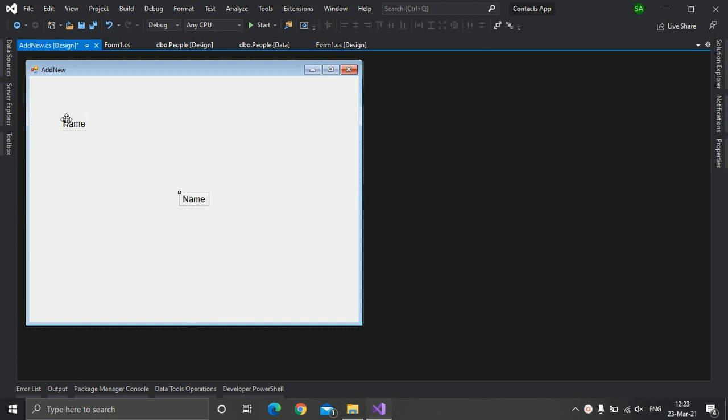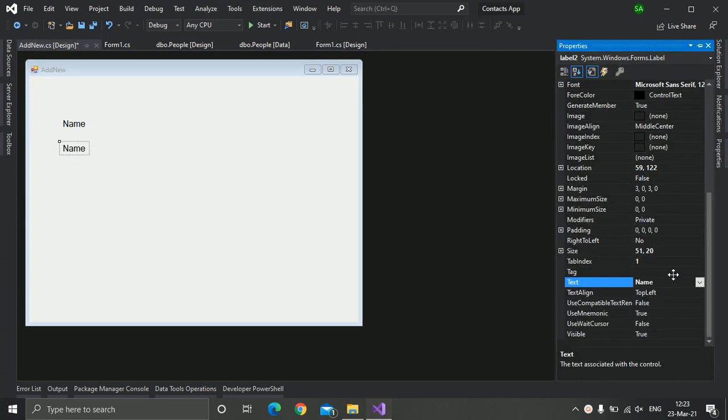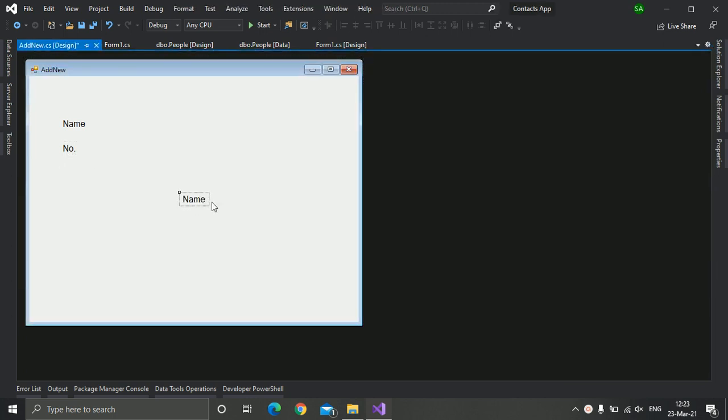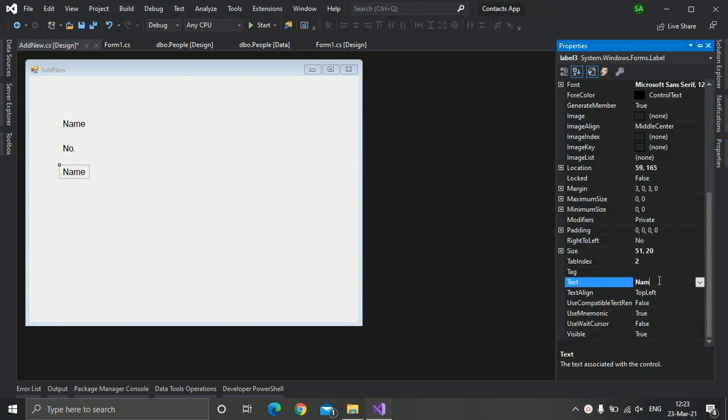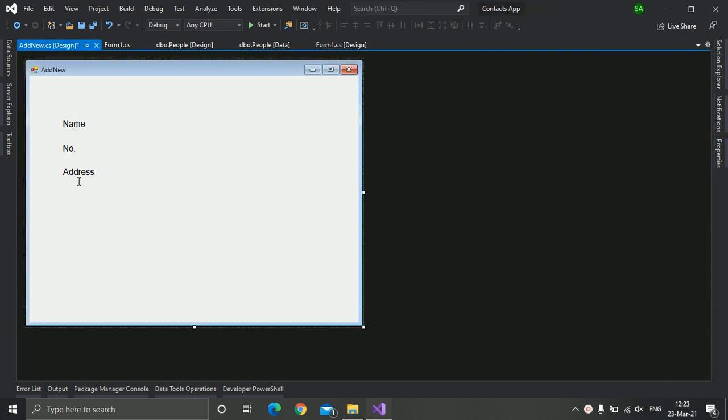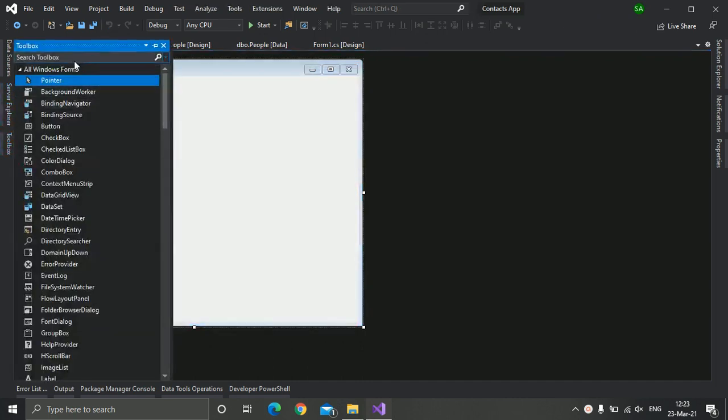Copy this, paste it. Then comes number, and then address, and of course the profile picture. The contact picture, actually. The contact picture will be displayed in the picture box.